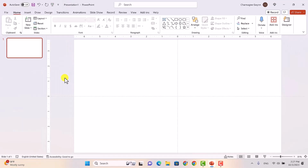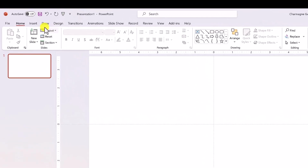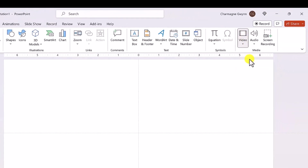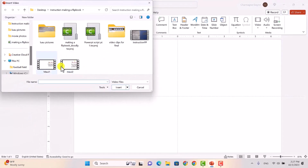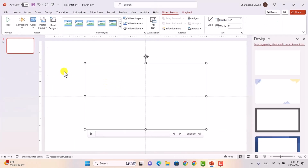Now the first thing we have to do is to import our video. And to do that, you will go up to Insert, and you'll go to Video from this device. And I saved the two videos that I'm going to use for this instruction right here, and the first one is called Maui 1. So I'll click on that and click Insert.